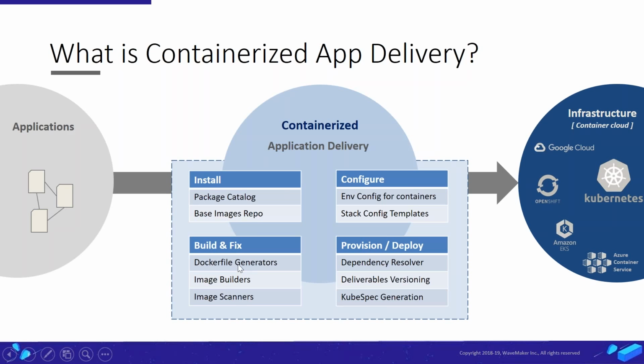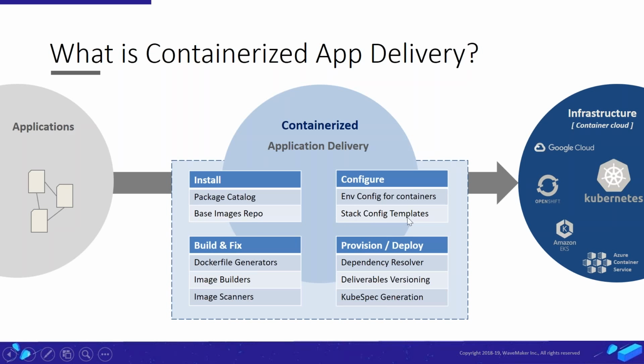You would need to have Docker file generators. So you need to think about how you are going to write and maintain Docker files for all your various applications. Are you going to hand code them, or do you need generators for that, so that you can handle changes? And then you would need some sort of image building mechanism, because you're going to build lots and lots of images, especially with the advent of microservices and the growing number of containers. You're going to be delivering probably hundreds of containers every day onto different environments. These could be dev, test, etc.